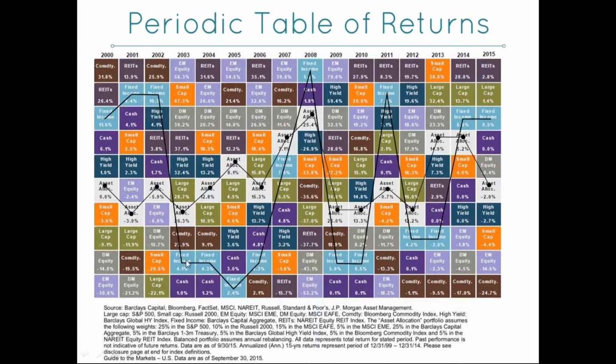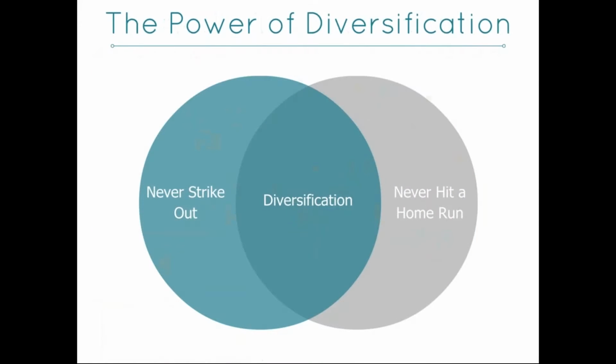And then here's bonds, fixed income. So even though, again, we're not going to see dramatic losses, dramatic negative numbers in bonds, we are going to see that there's years where bonds are one of the lower performing categories. So again, we've got to take that into account as we're building our portfolio.